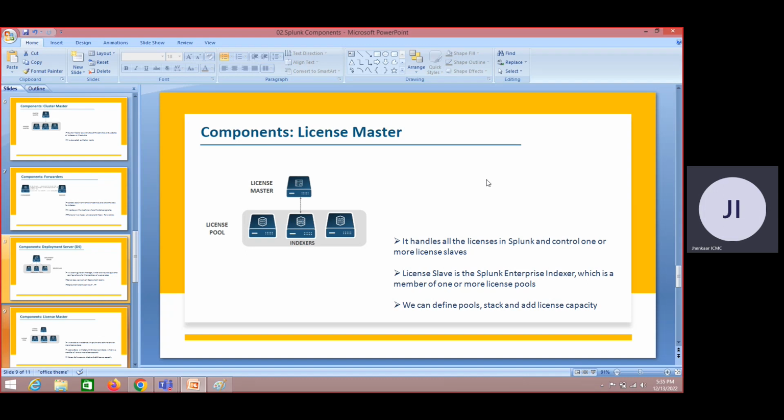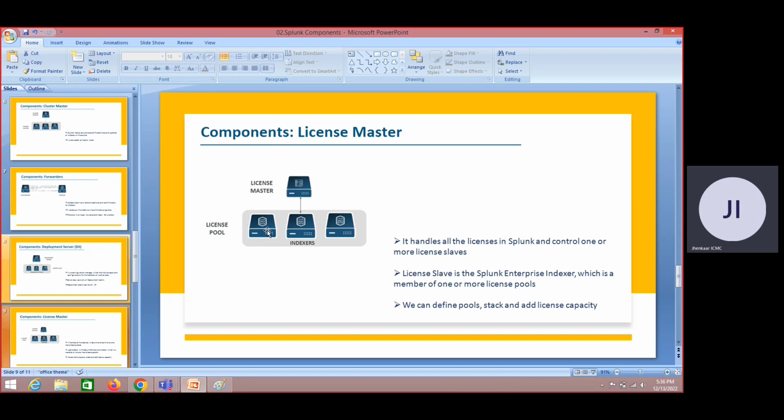Based on the volumes, they will set up a license and send out an email or whatever communication you need. We'll have to pay some amount so that we are authorized to store the data in a Splunk indexer.